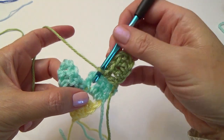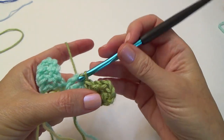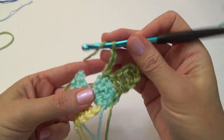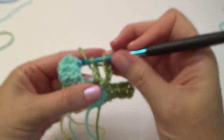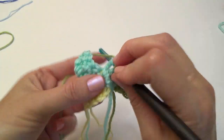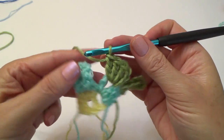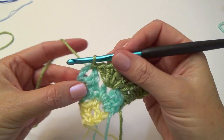Find your chain three space, and your hook should just automatically glide right in there and slip stitch. Chain three and place three double crochet in that chain three space. There's one, two, three. Slip stitch in the next chain three space.